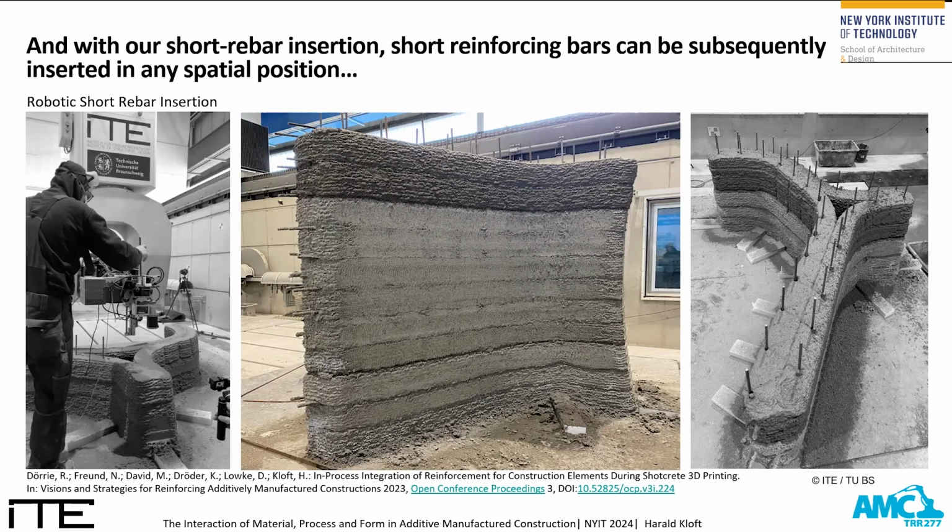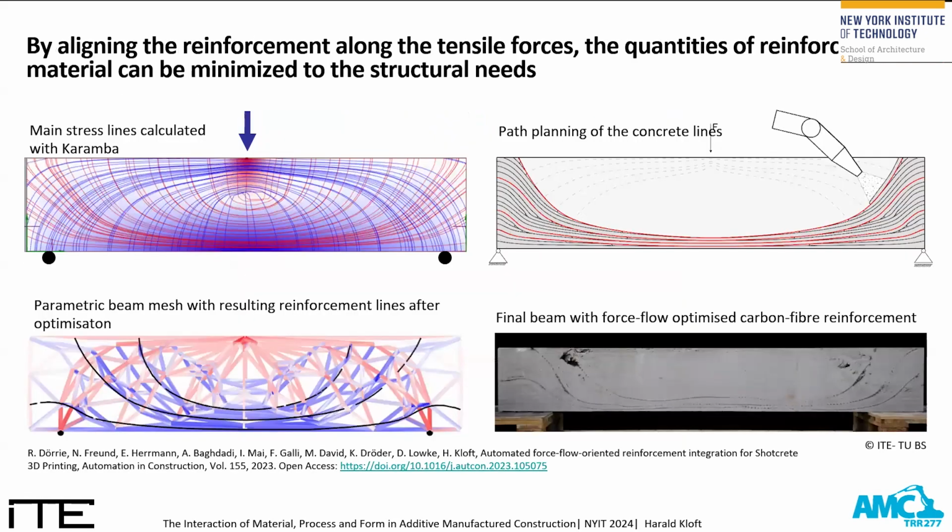Here you see we have different strategies, and this is also something you reflect slowly. In formwork construction, you remove the formwork when the concrete is hardened, so if you then want to do something, you have to bring a lot of energy to drill holes or something like this. In 3D printing, the concrete is still in the fresh state, so you can, for example, robotically screw in the reinforcement. It's hard enough to carry its own load, but you are still able to screw in reinforcement from each direction. This is new: we can put the reinforcement in directly after printing.